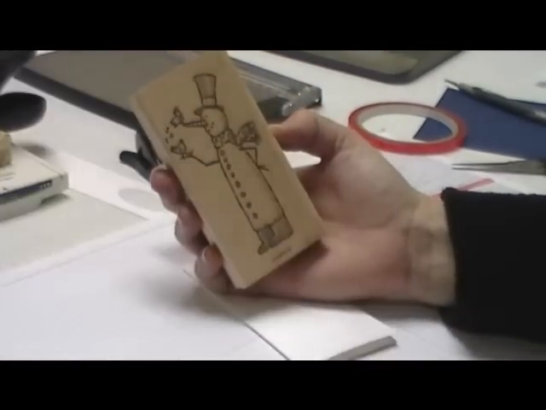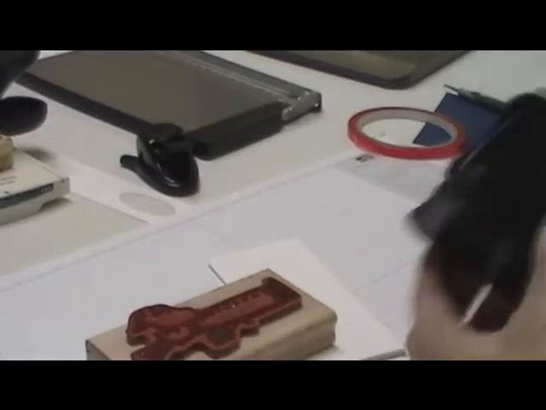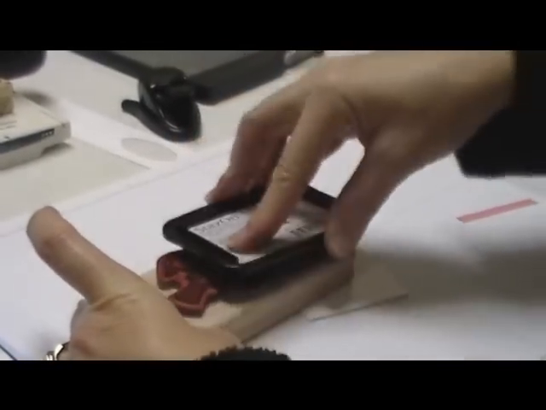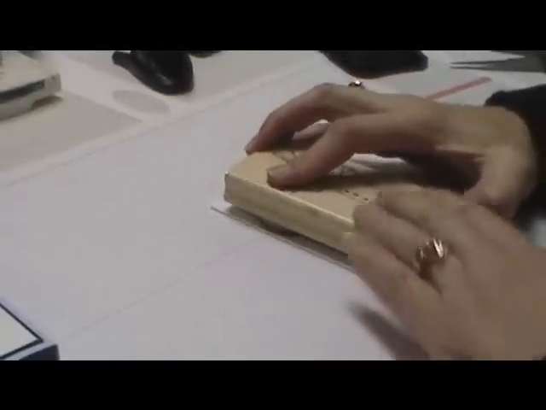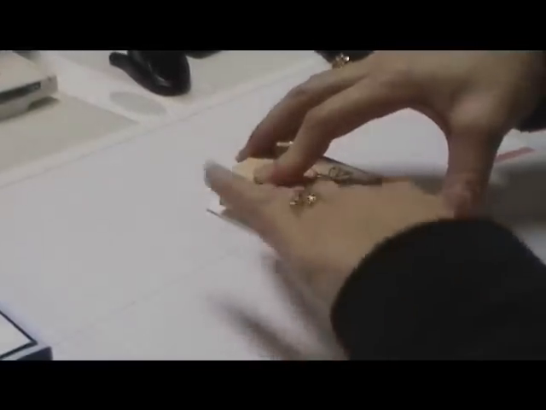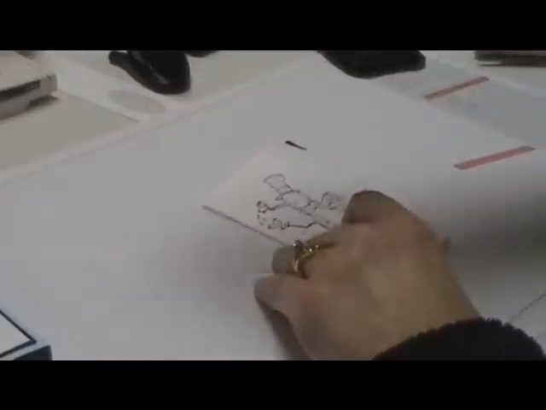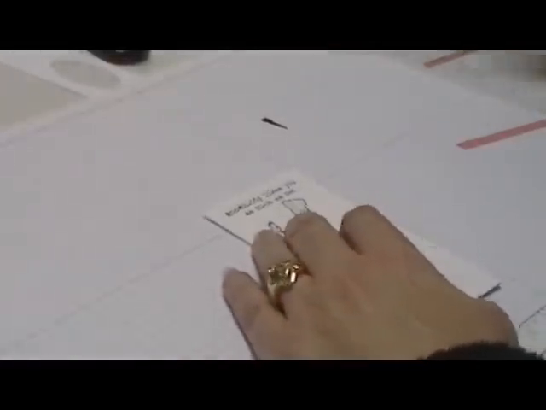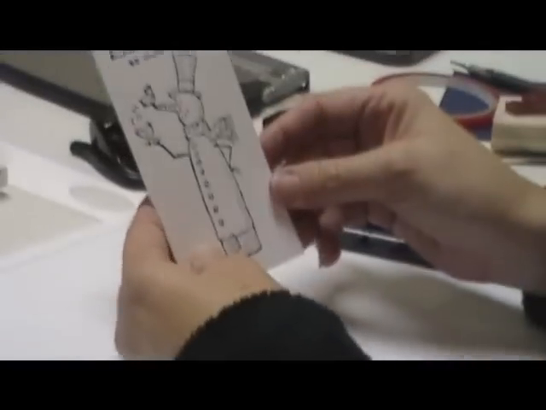And now what we're going to do is we're going to stamp our nice tall snowman from Snow Much Fun stamp set. And I'm going to stamp that using our black Stazon ink only because we're going to color him with markers and you don't want him to smear. So you're going to go ahead and stamp him. And then at the top I have the same that's in the same stamp set: Snow Buddy likes you as much as me. Just stamp that right at the top. Then you're going to take the markers and you're going to color him in.